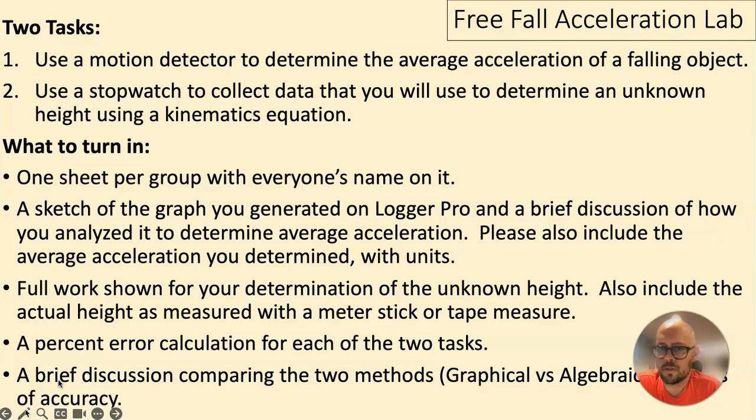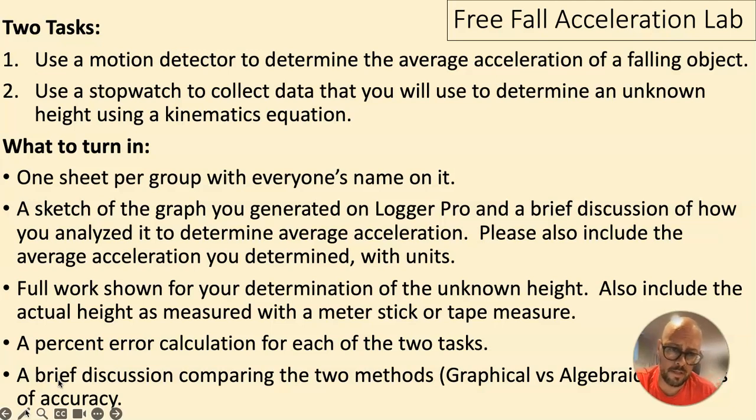You're going to have someone hold the motion detector so it hangs off of the lab bench and points downward. And then you're going to hold the textbook underneath the motion detector. When you collect data, you'll hit the collect button, and then as soon as you hear the clicks, you can let go of the textbook and it will slam to the ground. The velocity versus time graph it makes is going to look like a hill. There's going to be a spike up and then a spike, and it's going to come back down to 0.